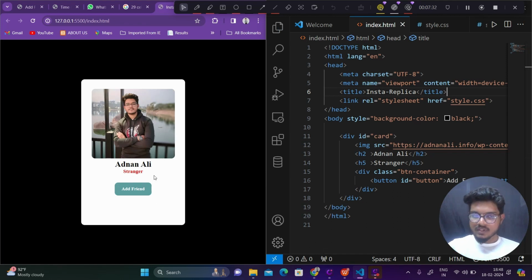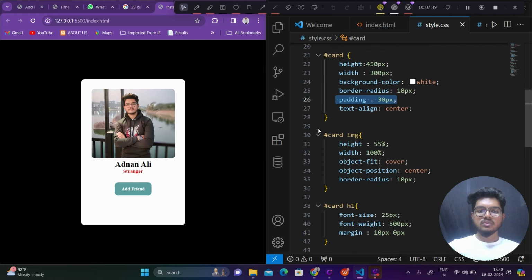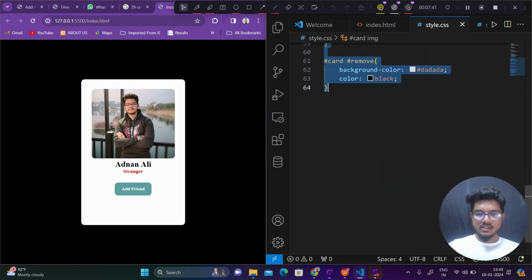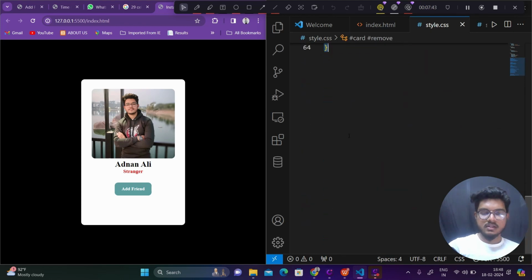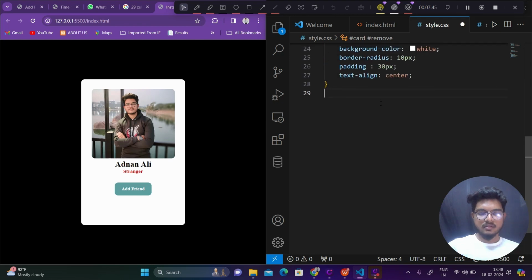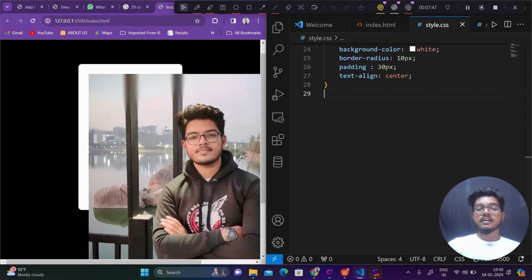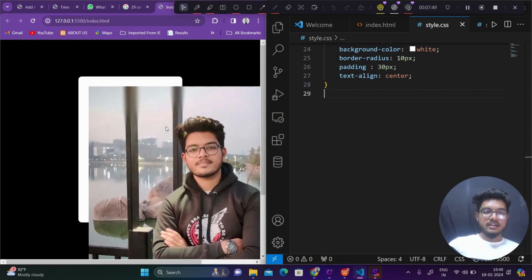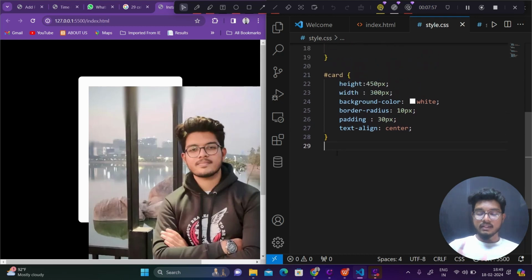Let's remove the style of these containers and all. Let's only understand the padding concept. For this, let's go to this card image, and whatever code is in here, let's remove this. Control C and backspace. If you save this file, the image is not aligned yet, but the background, the box, everything is centered. We have not added the content for the image yet, right?